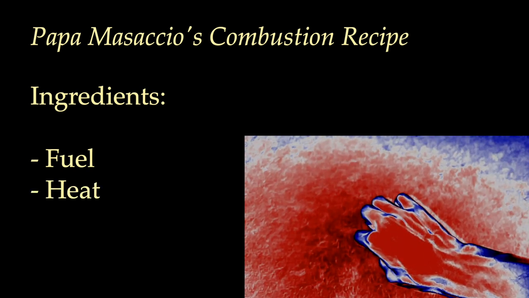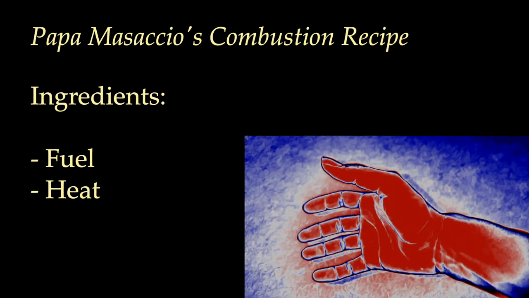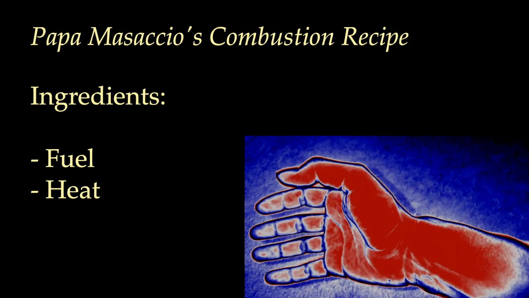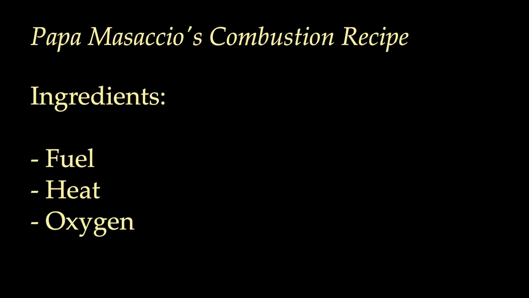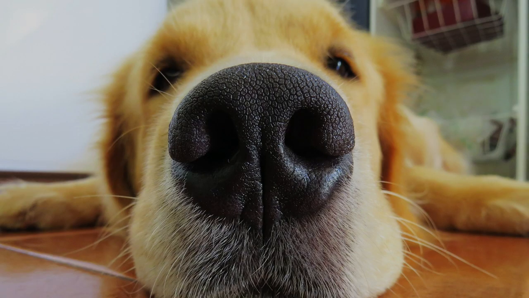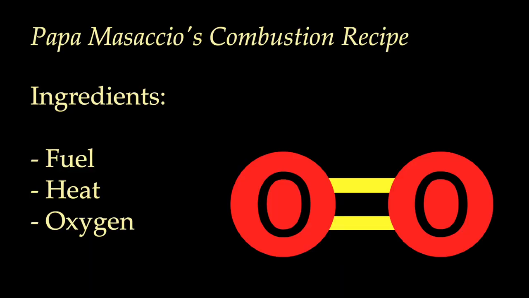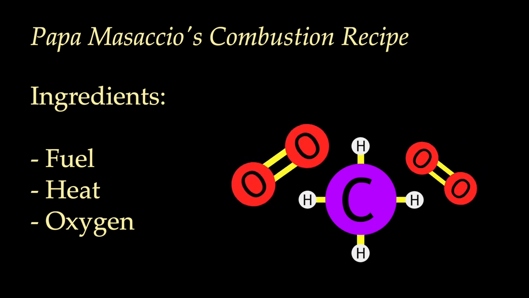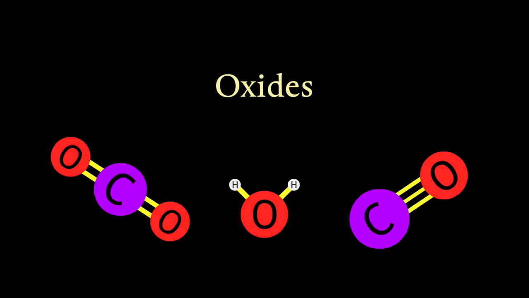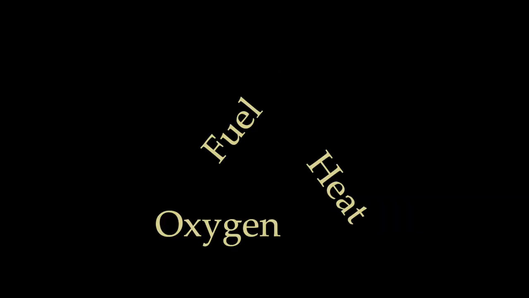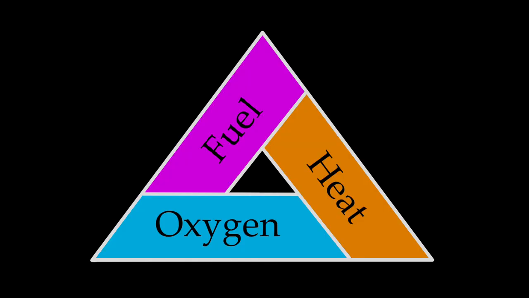The second is lots of heat energy, like the heat coming off a lit match or a blow torch. The third ingredient is oxygen, in its molecular form O2. This is the same form of oxygen we breathe in, and it comprises 21% of the air surrounding us. It's oxygen that gets in between the atoms of the fuel and binds with them, creating new compounds called oxides. Put those factors together, and we have what firefighters call the fire triangle. If you have enough of each of these ingredients, you can start a combustion reaction.